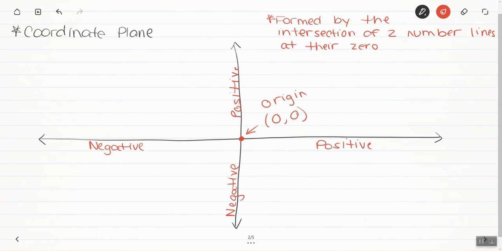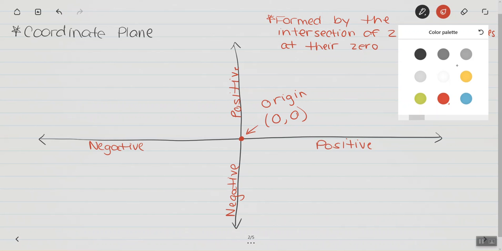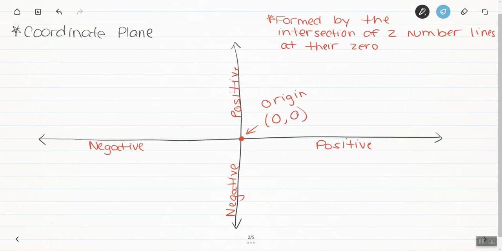Now we do have names for these lines, or the names for the number lines. So the horizontal number line is the x-axis, and the vertical number line is the y-axis. And the way you can remember that is you are always raising your hand and saying, why do we need to do things that way? You're always asking the question of why, usually whenever you're raising your hand. So you can think of the vertical line as y, and then x is the horizontal line.